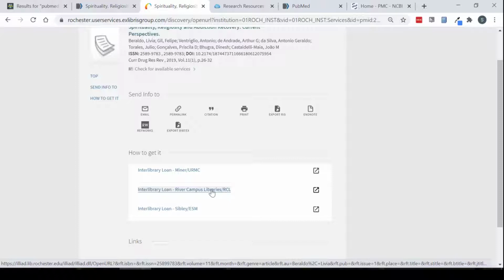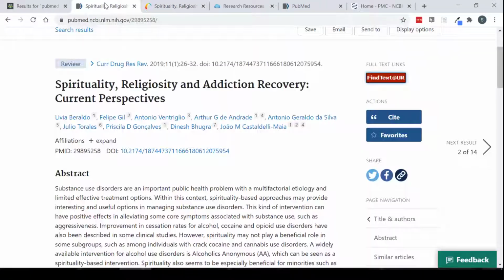But interlibrary loan is usually very quick for journal articles. Maybe about 24 hours, maybe longer, given which day it is or how busy ILL is at that time. But then you get notified by email that the paper or chapter is available for download. So I'm going to go back to my results.